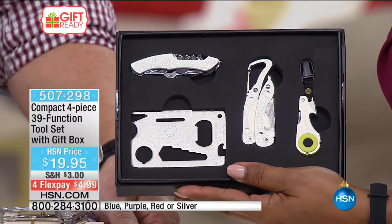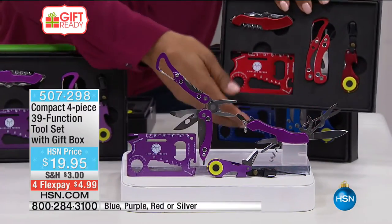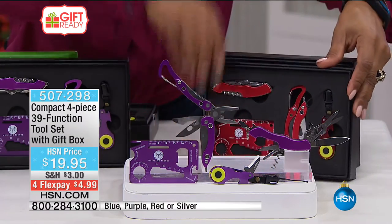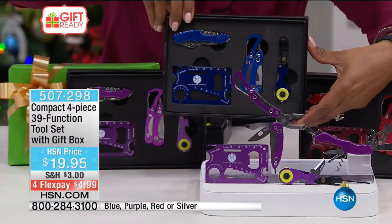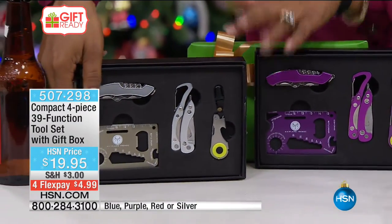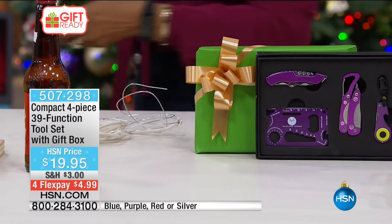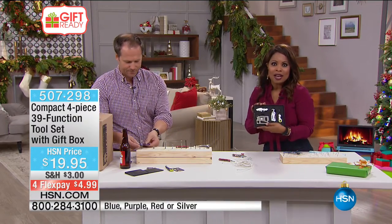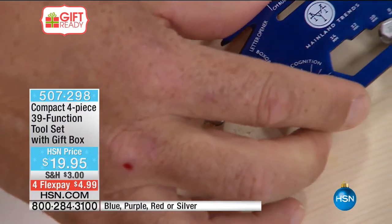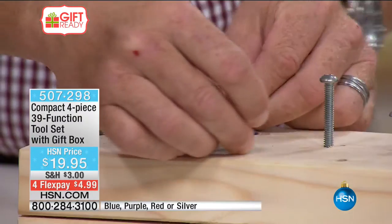I want to show everyone the other choices. For under $20, that's a nice gift and we can guarantee delivery. There's your choice in the red, behind the red there's the blue — look at how absolutely great that looks in blue — then we have the purple, and then for something more neutral, there's your choice in silver. It's $4.99, but you need to order as fast as you possibly can because this is the only scheduled airing.